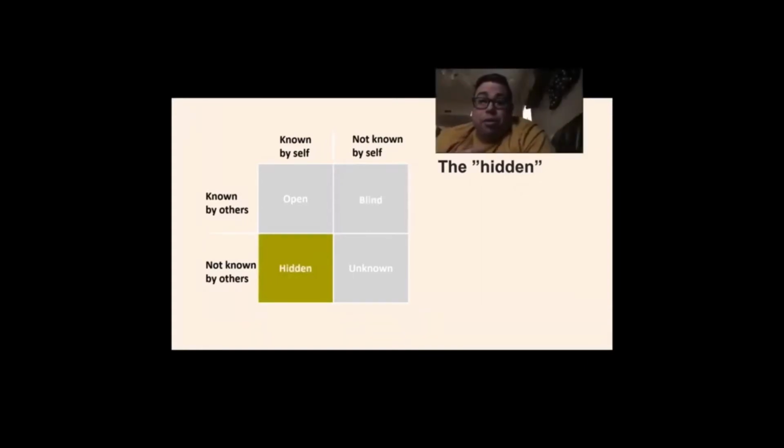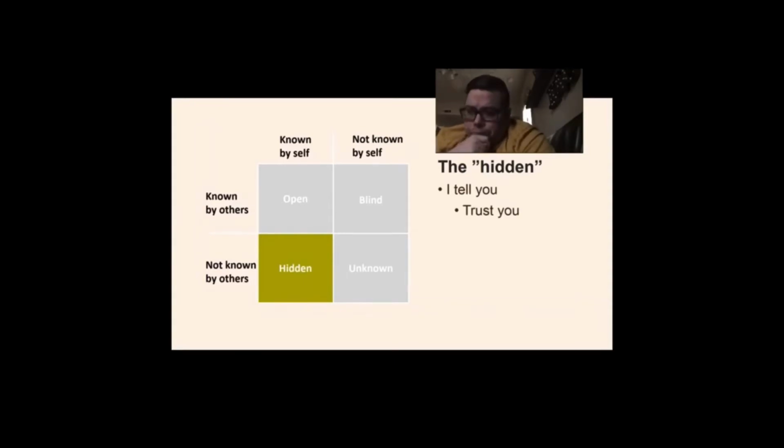So it's hidden. We don't know that you like Power Rangers unless you tell us. And so if you told us, it would shrink that hidden area, and your open area would enlarge. And so one of the things that we see is that we really want to open up the open area and make it as big as possible, because that means that you know the most about yourself, but also others do as well. Taking into consideration, though, you want to make sure that you do that with people that you trust, because you don't want to open up to people who are untrustworthy, because they'll take that information and they'll use it to hurt you.